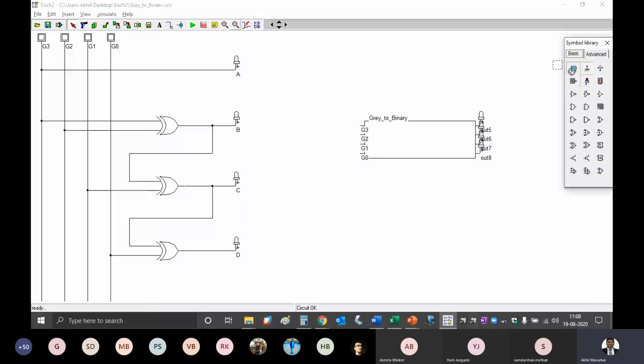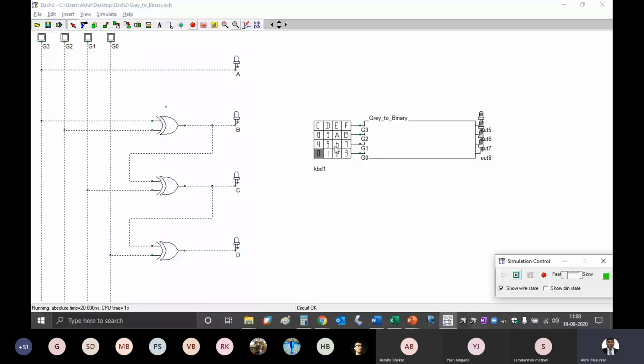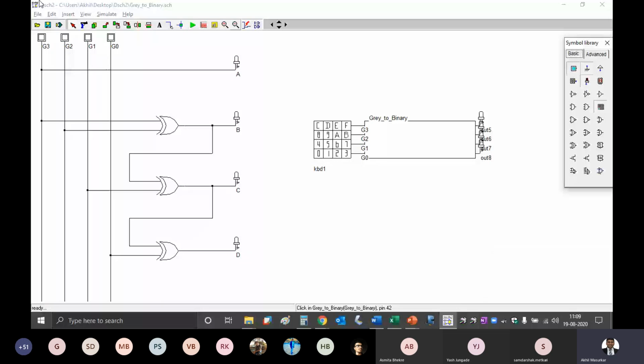And just to avoid so many, I'm just using a keypad. So if you just simulate this thing, you can see that I think the grounds or something are getting shorted.